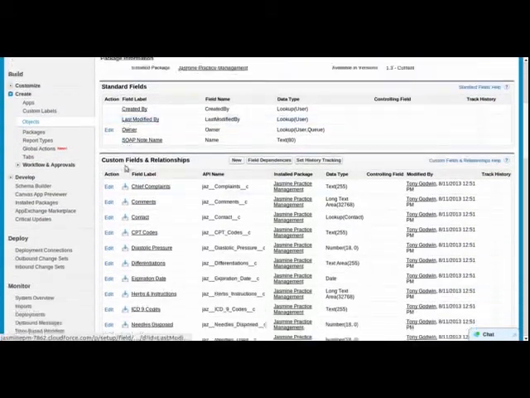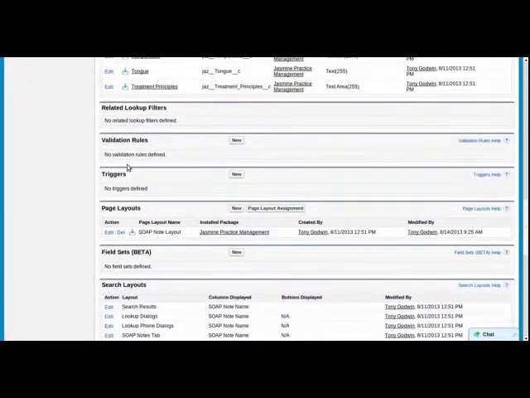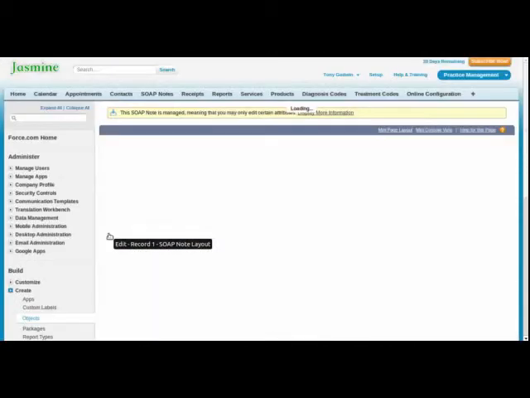I want you to scroll down. Again, I'm using my mouse wheel. We're going to scroll down to the page layout section. Now, if you remember, we've talked about this some. The page layout is the visible information about the record. Okay, it's what's actually displayed when you go and look at one of those records. So there's multiple ways to edit the page layout. Of course, when you're looking at the object itself, you have the ability to edit page layout. So click this edit button.